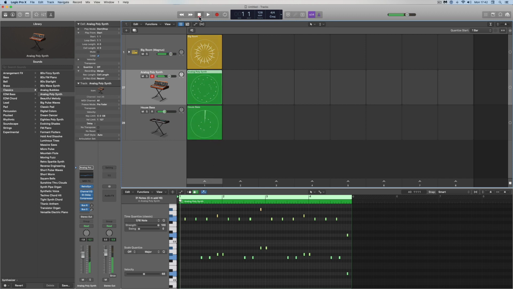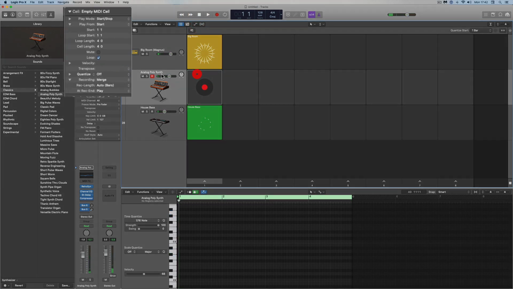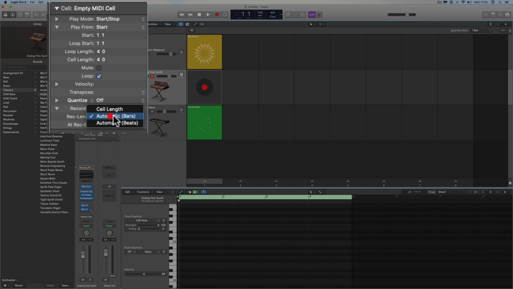Okay, or we can do, again, recording into a fixed cell length, which I'm going to stick with 4 bars. It could be anything, any length you want. We're going to record into a fixed cell length. We're going to continuous record. It'll go round and round and round recording. And instead of merging, I'm going to replace. Now in replace mode, when it cycles through a record cycle, anything I play gets recorded.